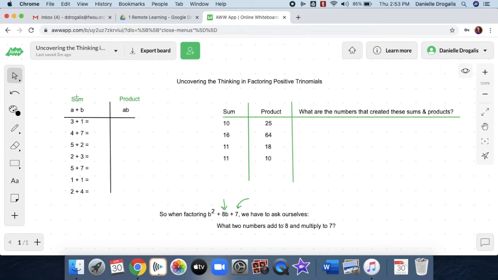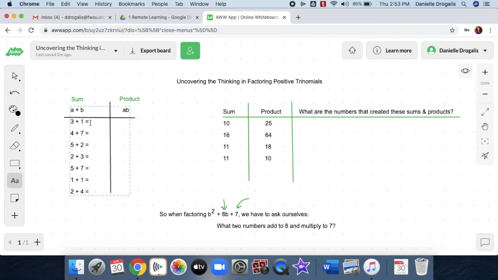This beginning part to introduce this feels a bit more like a puzzle or a game, so to speak. And so it's almost riddle-like. So we have two numbers, A and B, and we're going to add them together and see what they equal. And then we'll take those two numbers, A and B, and multiply them together and see what they equal. So when we're looking for the result of adding, that's the sum. And when we are looking for the result of multiplying, that's the product. So for every pair of numbers A and B, we're looking for their sum and their product.